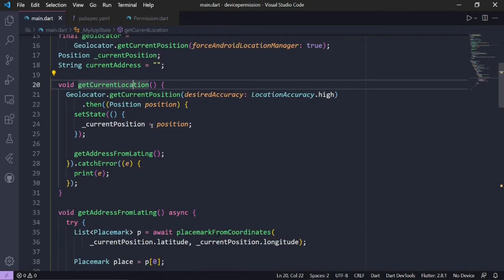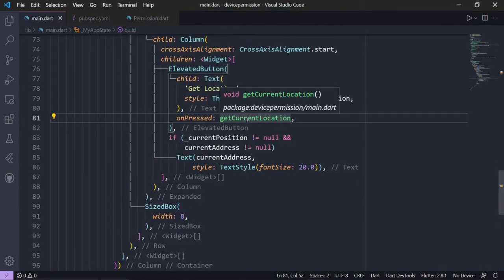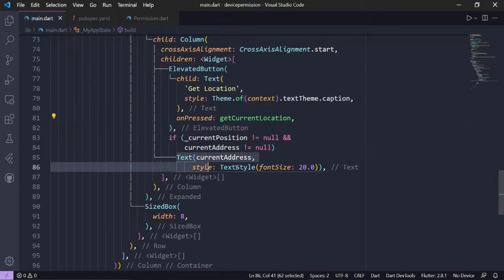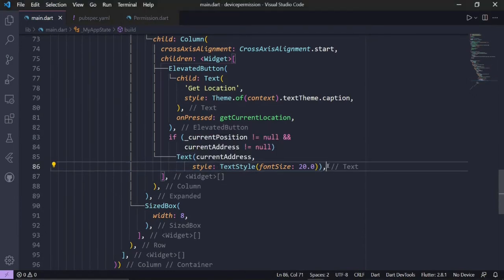This fetches the coordinates and converts it into the address. So once this function is called, we have the values of current position and current address in the variables we have defined. So here we simply put an if condition to check whether the data was fetched correctly or not. So we are checking the null property, otherwise we are good to go. So if this condition is satisfied, then we have just given a text here which displays this current address on the screen. Or otherwise, we can also put an else condition here. If this condition does not satisfy, then we'll be having an else condition. So it will be here.